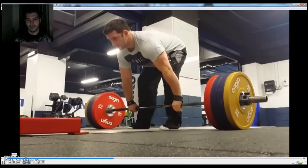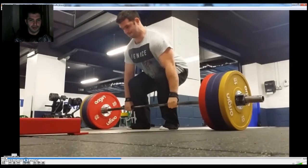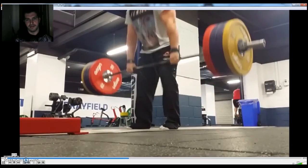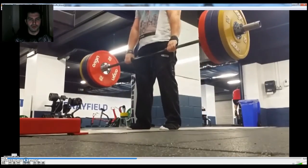Get it moving off the floor with my quads, and then from there just kind of lock it out with my glutes. So it's kind of hard. This is way too light to really tell how my form is. We'll find out as the block goes on how the form's going.